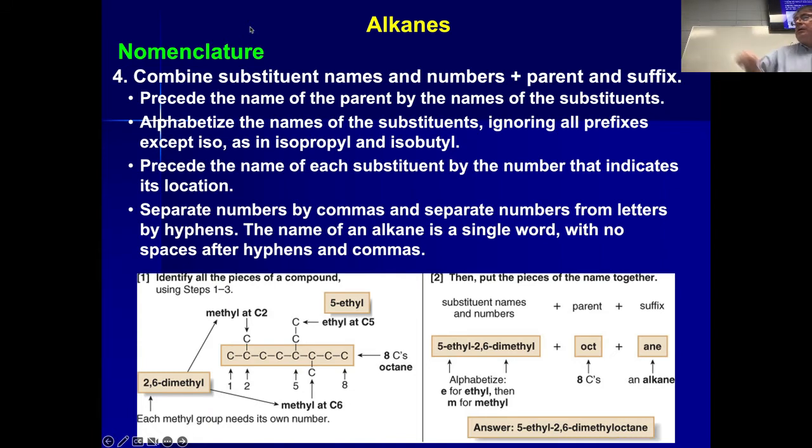Okay, so here's some more examples. We just talked about all of this. I'm not going to spend a whole lot of time on this. Always make sure that you're separating numbers by commas and separating numbers from letters by hyphens or dashes, whatever terminology you want to use. It is important. If you wrote this out as 2,3-dimethylbutane without the punctuation, I would count that wrong. I can't put that into a computer and have it draw the structure. It would look at that and say, what is 23? I can't find a position 23 on a butane parent.